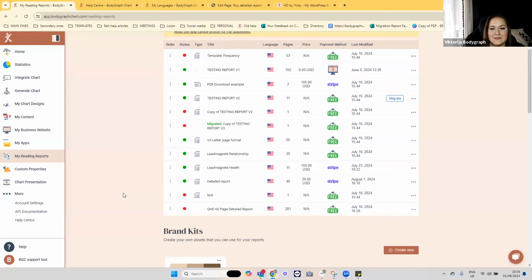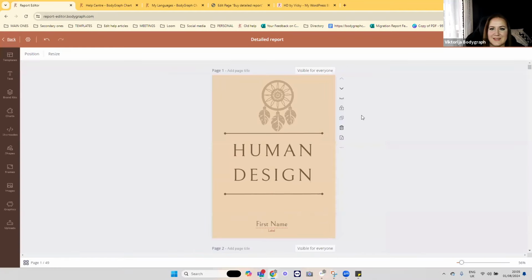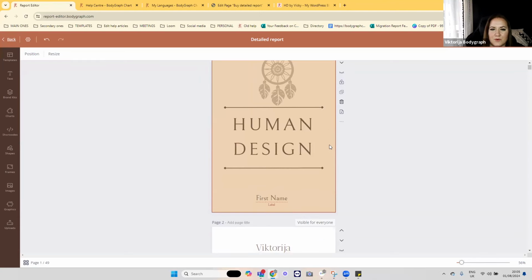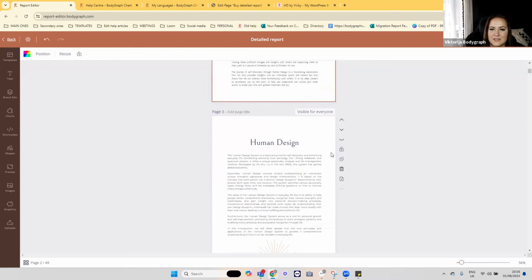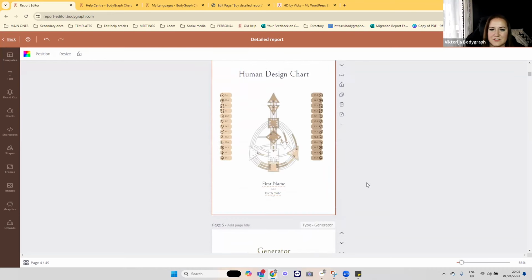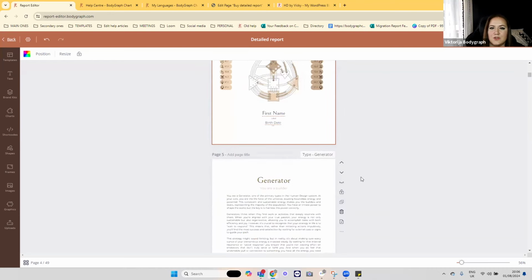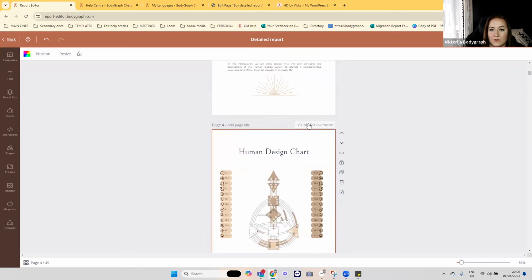Automation means that our report tool has a system that allows you to set the visibility for a specific page according to the content that you will load on the page. Of course, pages such as the cover page, about yourself page, any introductory pages, and chart pages, you will set visible for all.